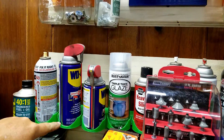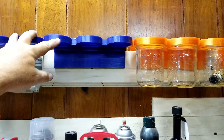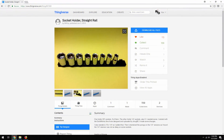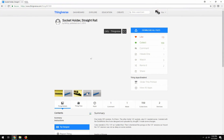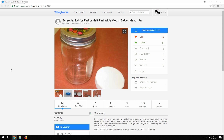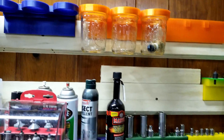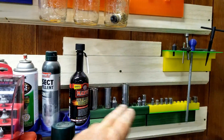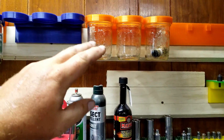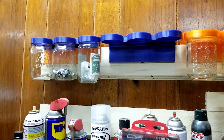I'll post them on Thingiverse if anybody wants them. I think I did most of these in Tinkercad as remixes of previous designs, so there's not a whole lot to go through — it's just someone else's dimensions. Just put them into a gang of three and then put the French cleat system on there. I'll post that up on Thingiverse as a package with those two, the spray can one, the back plate, and the mason jar holders.